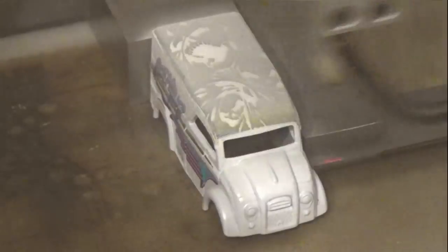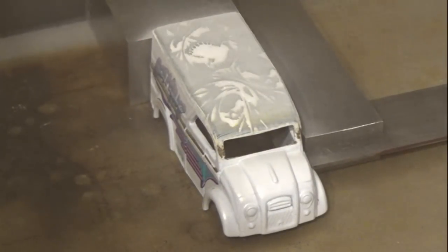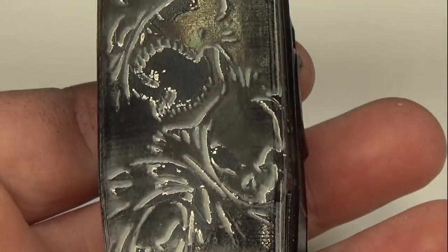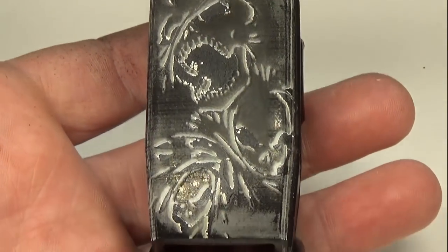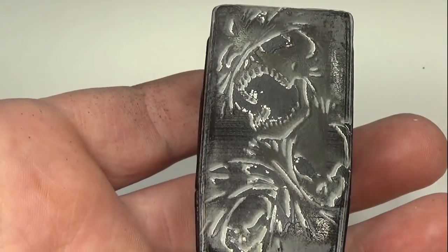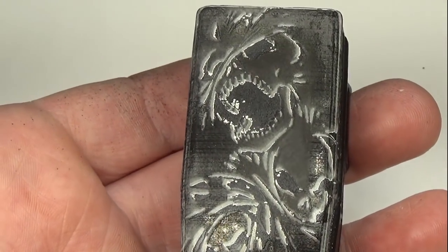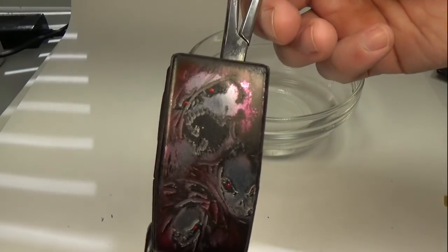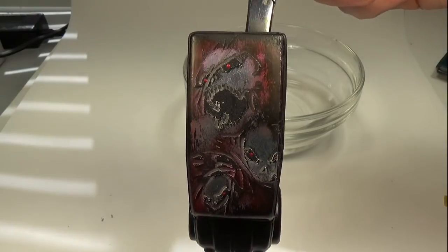One of the more interesting ways of using the laser is in what I call paint cutting. In this process, I use the laser to etch an image into the original paint of the car. Mattel uses rather thick paint, so I can get a rather interesting textured effect. The dairy delivery you're watching now was an early attempt at a multi-layer effect that I have not perfected yet. In this video, I plan to showcase simple single-layer texturing with the laser.